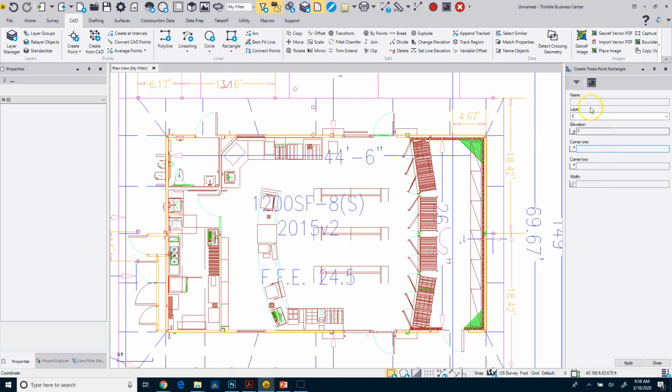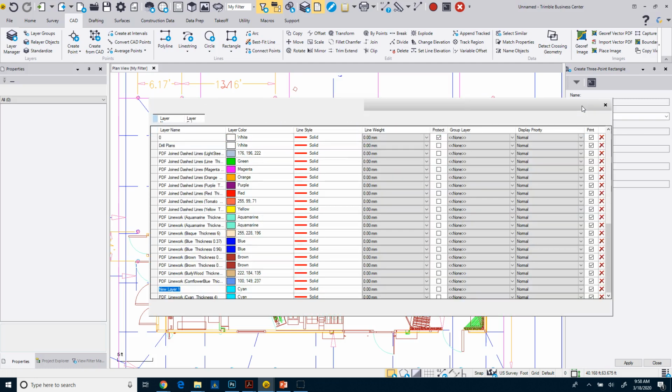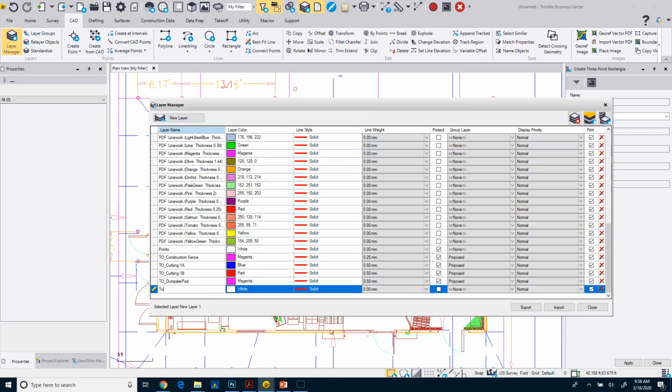So if I use a 3-point rectangle, we'll call this building footprint, and hit my space bar under the layer, and we'll go ahead and create another one called TO-building footprint, and we'll just keep the layer the same because we know they're all slabs.